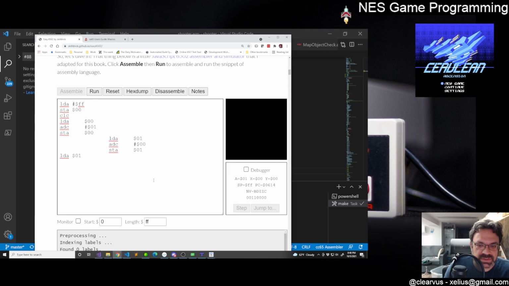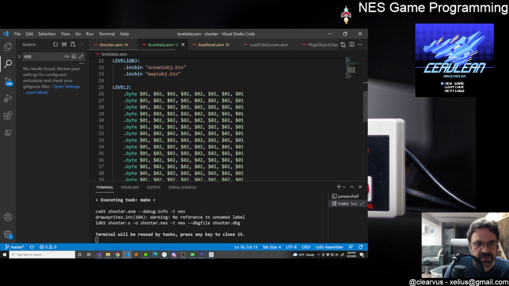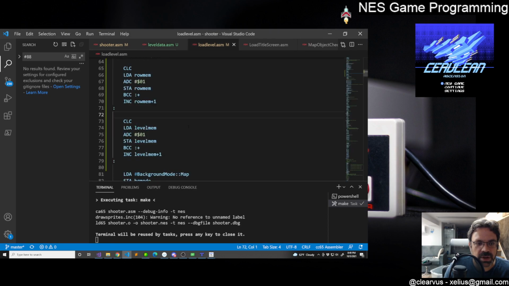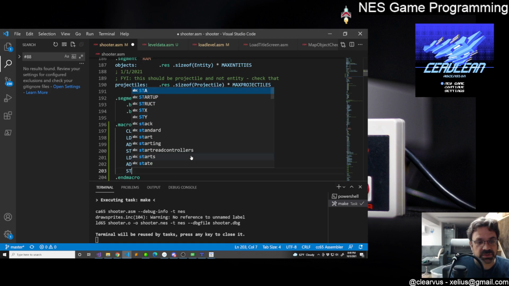Don't mind the messy assembler. So it did increment. Huh, that's interesting. So that must be a side effect of add with carry, where the carry is set. So I don't even have to do that. I can just do, well, I learned something today. Just add carry 0, and if the carry is set, it's going to add 1 to that, and then we store that back into adder plus 1.